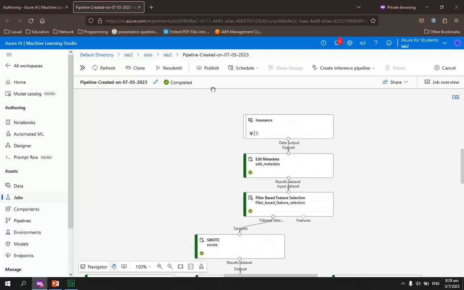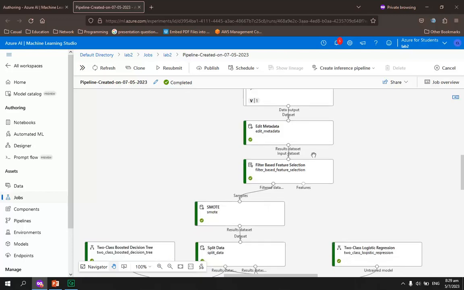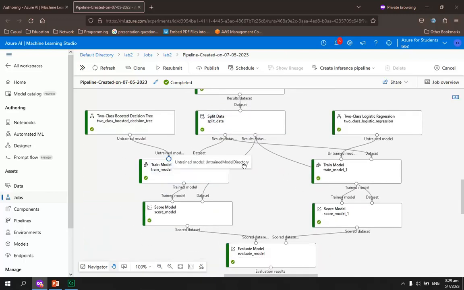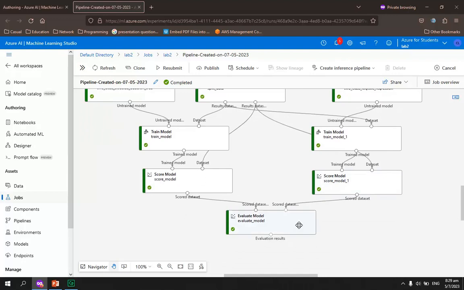Once the pipeline has successfully run and completed, that means the job has been completed, you will see that all the different components have been executed properly. Highlighted in green means that it's been executed correctly. If you encounter any error, in case any component is indicating red, it means that there are some parameters or options that you have not selected properly, which you may go back to the designer mode to reconfigure before you run the job again.